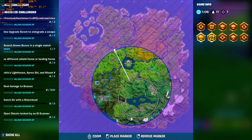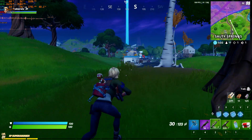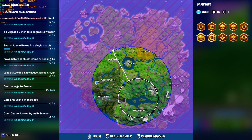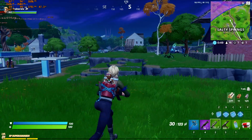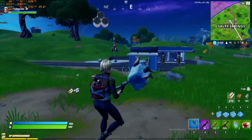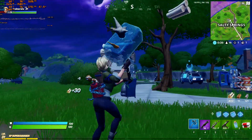Like, we started in Weeping Woods, we worked our way up there, but now we gotta get back to that part of the map there. So it's definitely not ideal. But I wanted to run up this way, just because this part here is not demanding at all. You can get like 144, 160 frames per second with this GPU, no problem. And that's where, I don't know if anyone does this, but you could strategically land in certain parts of the map just to have a frame rate advantage. Like, I think that'd be kind of silly.